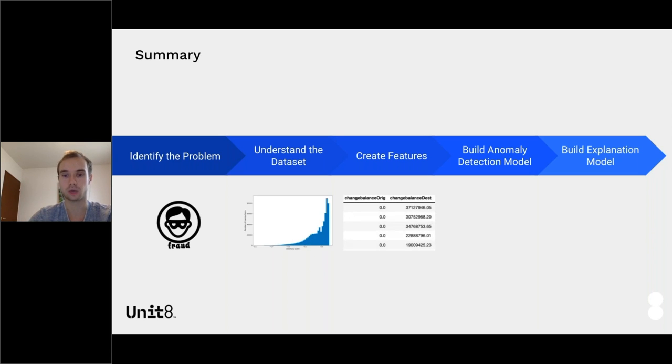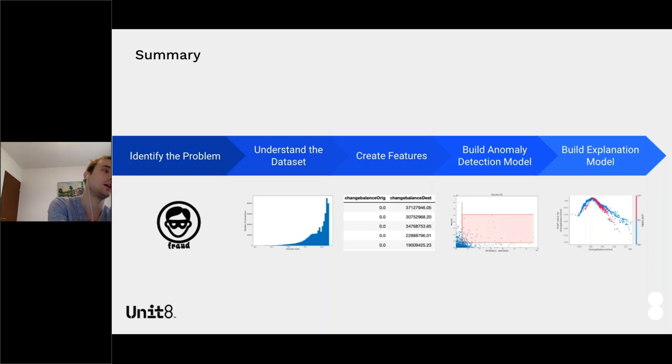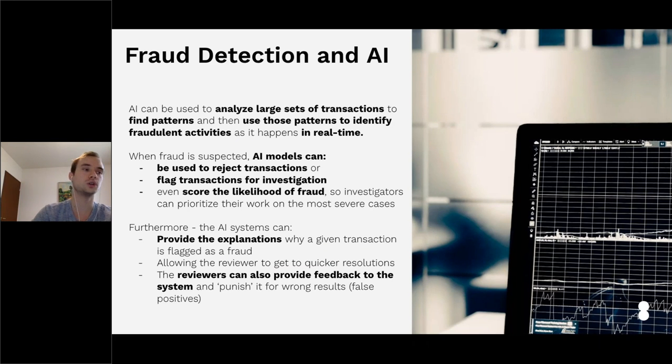We've discussed the features that we created, both in terms of raw data features and feature engineering. We've explained the anomaly detection model, its core mechanism, and why we chose it. And we have introduced a simple explanation model that can help us make sense of the outputs of our model. Now, to conclude, let's take a step back and talk about how AI systems similar to the one we built are currently being used in real businesses, in a general sense, and also with a more specific example. So here's the broad view.